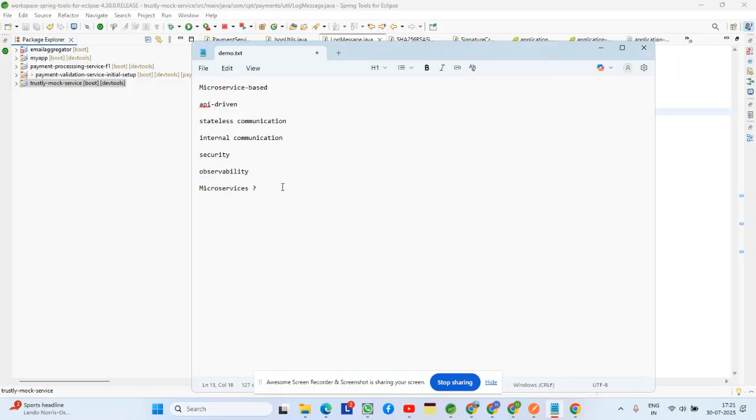Then I also learned about Spring Boot. So what is Spring Boot? Spring Boot is built on top of the Spring framework.